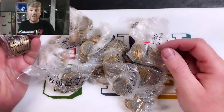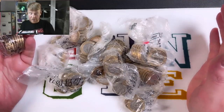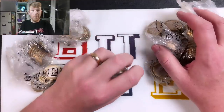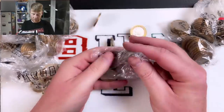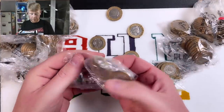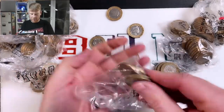Although I suppose I'm used to this normally with Lady M. And don't worry, Lady M will still be doing just as many coin hunts as she did before. This is just something a little bit different, a little bit of extra Bungle for your buck, I guess. So yeah, this will be £250 worth of £2, which I'm used to, so I won't be getting paid double time for this one. It'll just be standard.